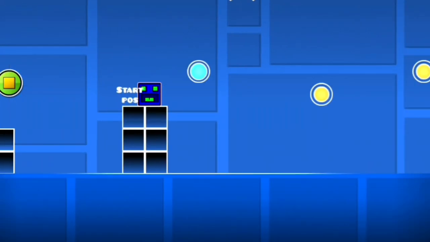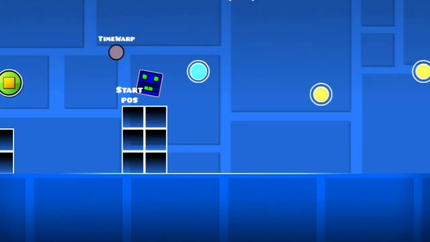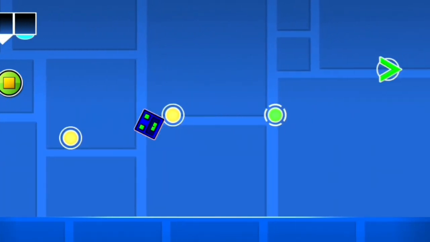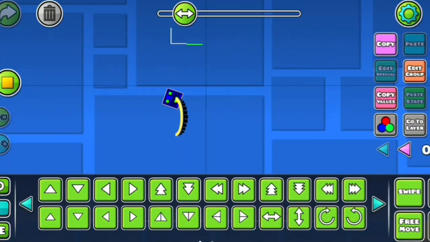I think we should just move this slightly closer to each other. I think those should do. Blocks close to each other. Yeah, I think that should be okay. Okay, so I just think we should place a portal just to indicate the player when to stop. But yeah, we're going to reverse gravity for these parts.